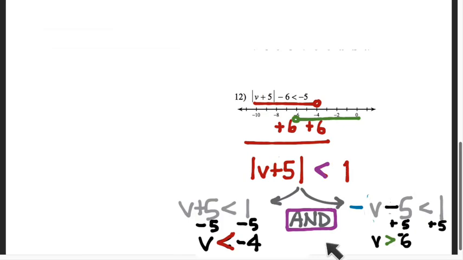And so if I'm compounding these two together with an and, what am I looking for here? I'm looking for where they overlap. And where do these two intervals overlap? From what to what? Negative 6 to negative 4. From negative 6 to negative 4, with an open circle at both sides and shading in between. So what's the interval notation look like for my answer? Parentheses or brackets? Parentheses. Great. And there's an inequality version, inequality method version of the solution for this one.